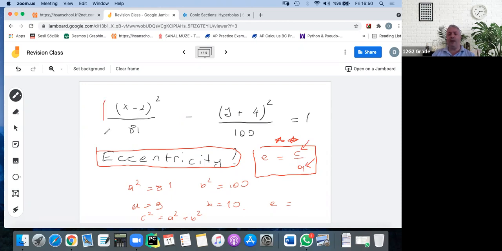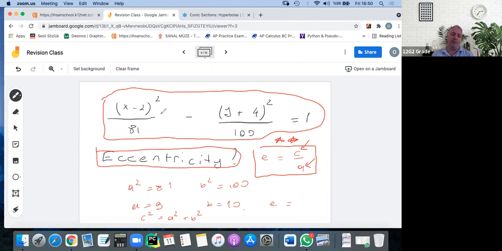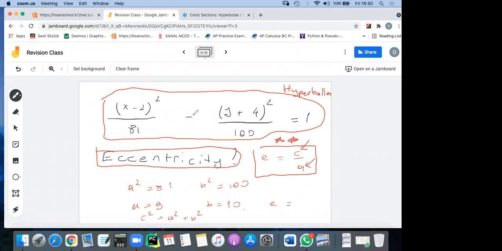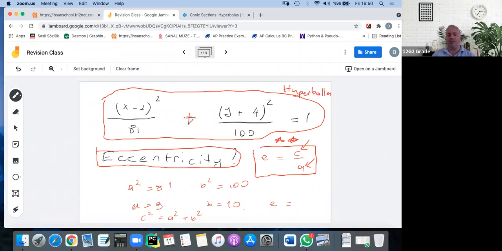Whenever I look at this question, what is this? Is this an ellipse or a hyperbola? This is a hyperbola, right? How do we understand? The difference is that for the ellipse, everything is plus. For the hyperbola, we may have minus. Is this okay? Very simple. For the hyperbola, we have minus, but for the ellipse, we have plus everywhere.